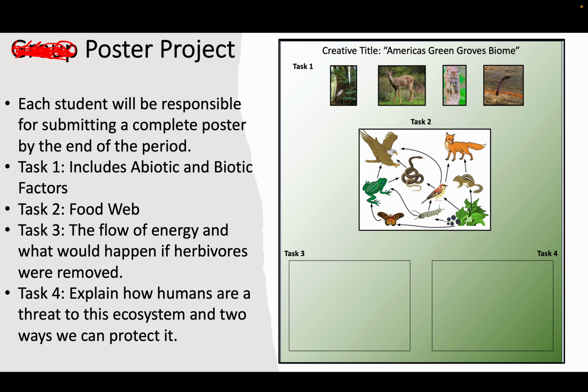Now, this is an example of how I'd like it to look. Really, you can put it however you want. I'm asking that you use color to make it look rich, and I'm asking that you give detailed information about this ecosystem. This page has a lot of information. You don't need to use your cell phones to find anything. You're only going to include, I'm skipping ahead. Let's start here. So task 1, you're going to tell me about the producers, the consumers, the decomposers, and the abiotic and the biotic factors.